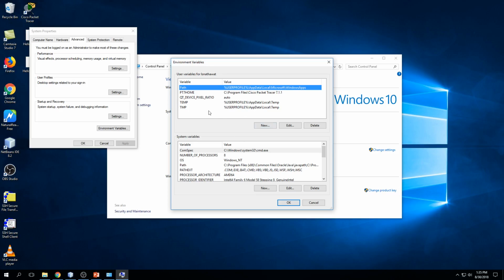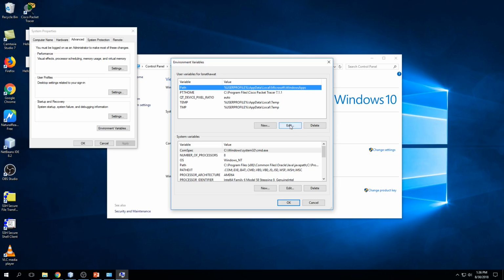Here you have two sections basically: variables specific to a given user, and system variables. System variables affect your entire machine. So if there are 20 users, they're all going to be affected by those variables. These user variables are for a given user. So we're going to just tweak things right here for this user, which is me.